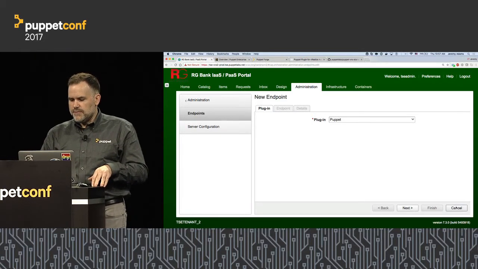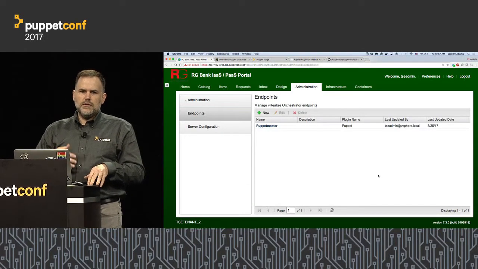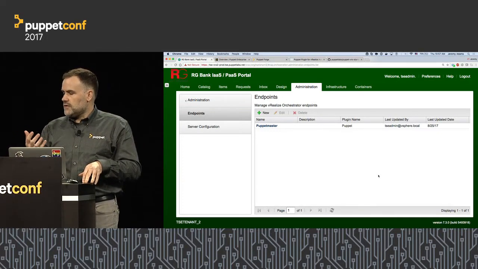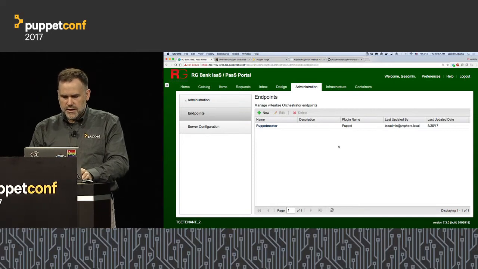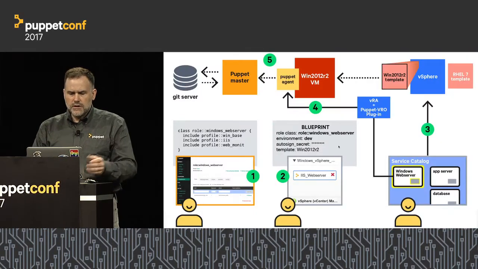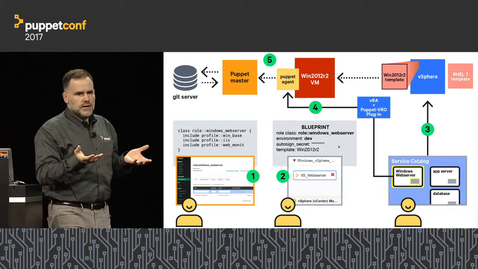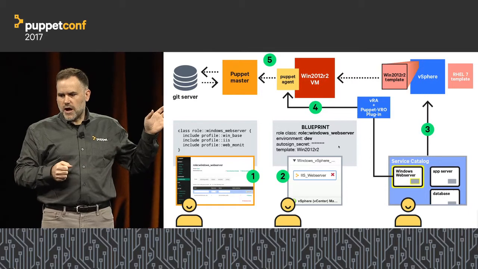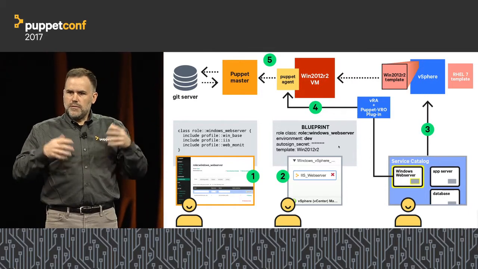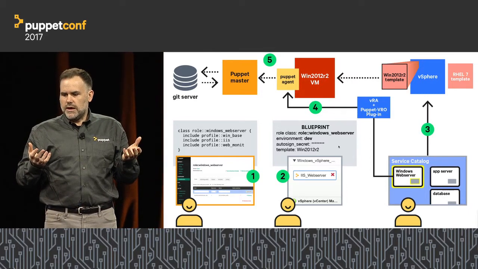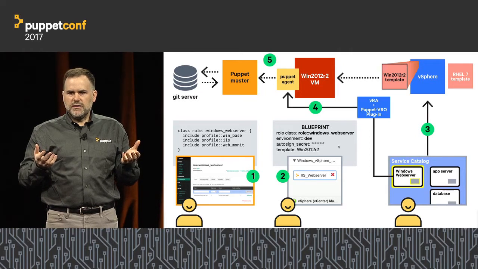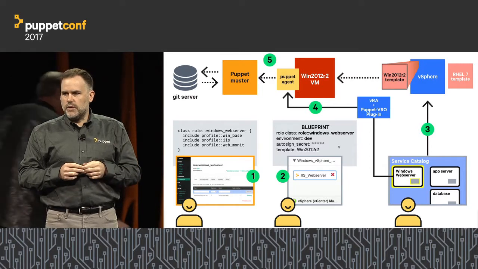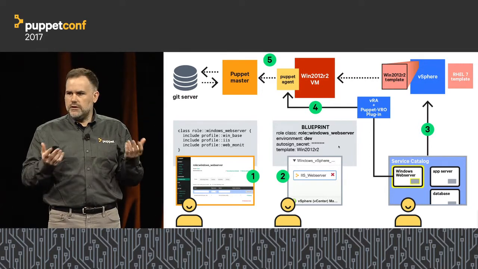So what we tried to do is just make a very opinionated workflow that works for a lot of our customers. Of course, it's something that's highly configurable, so if you need to do that, you can definitely do it. So just to finish out, to give you a visual of what we were just seeing, at the end of the day, step one of the process is prepare your Puppet roles. If you've got Puppet practitioners in-house, you could create that role for the Linux web server, Windows web server, SQL servers, whatever you need to have.